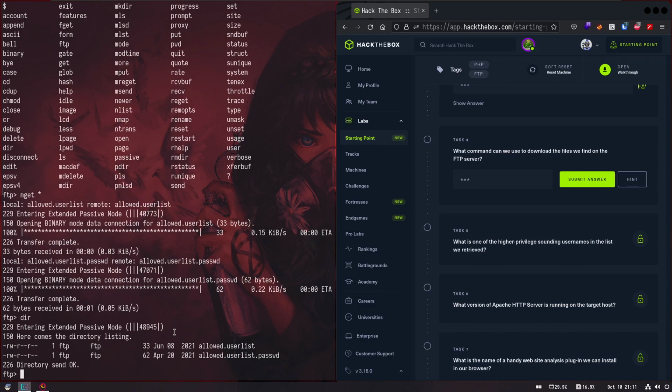You just have to drop a file here, and how you do that is using put. So you do put and then pass in your file here, and it's gonna drop it inside there. You can go to the web server in that case and run it from there. So yeah, there's also that.